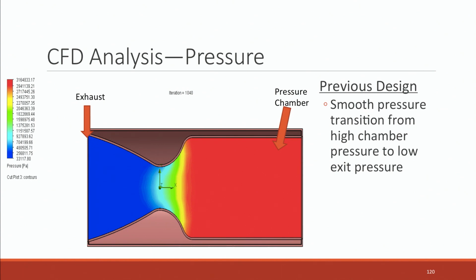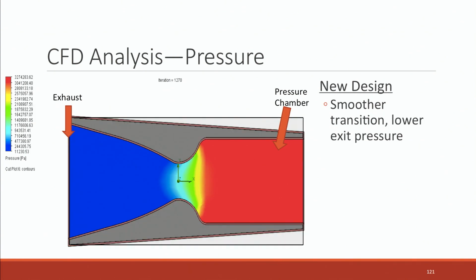So you start with really high pressures in the pressure chamber, and then it's pushed through the throat, and then expands out the back to the exit where the exhaust is, and so you get really low pressures out the back. But then as we added our nozzle modification onto the back with an exit diameter of 6.7 inches, and we used the same exit angle that the previous one had, so that way it was a smooth transition.